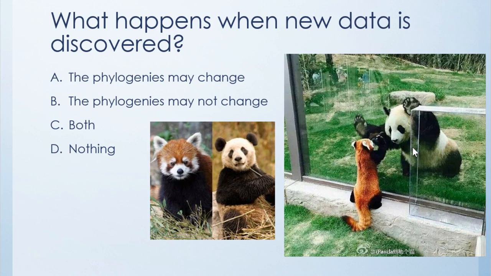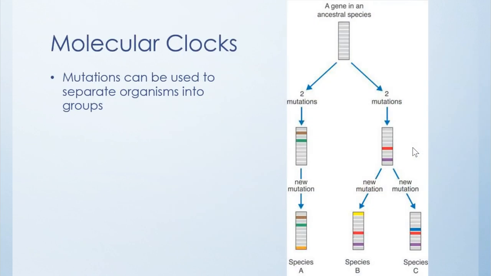Now, that also goes to the idea that organization systems are a little bit arbitrary, right? We like to think that they make sense, but we do make them up, right? And so they can change. And then the last thing, really quickly, is that we can use these genetic changes that are used to separate organisms into groups. We can also use them to date those species. Like, how old is a species? Like, polar bears are probably around 200,000 years old. How do I know that? We look at the genes, and this is something we will talk about more when we talk about genetics and DNA and mutations and stuff like that in the second unit.